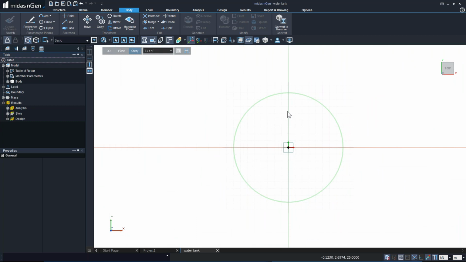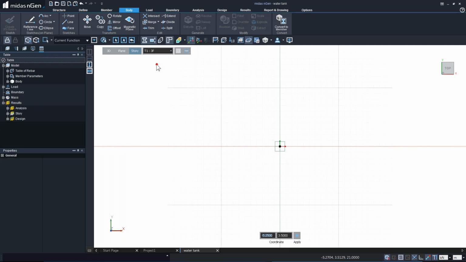All right, then further, let's go to the next level, that is 3F level. And again, we are going to be drawing the circle. So here, to go in and out of the command, we can press escape and space bar. So again, 8 meters.